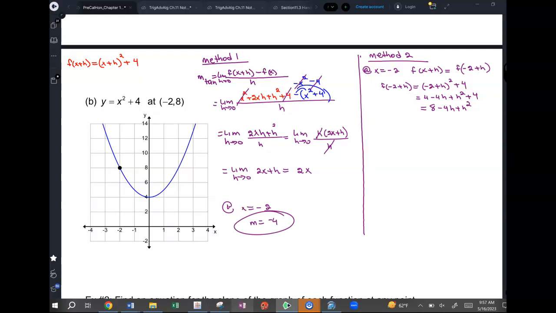Everybody okay with that? Remember, we're doing f of x plus h, but x is negative 2 now, so I just did it with that. Now let's do our formula. This is the limit as h approaches 0 of f of x plus h minus f of x, all over h. This is what we've been using. But now, since x is negative 2, just plug it in there. So this is f of negative 2 plus h minus f of negative 2, over h. Are you guys okay with this? We're just substituting from the beginning.